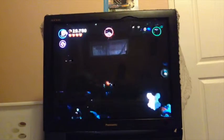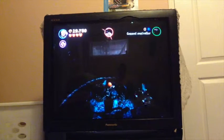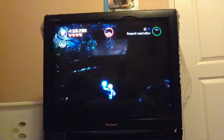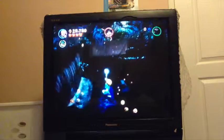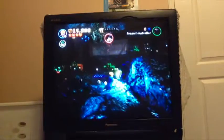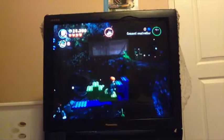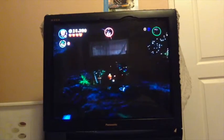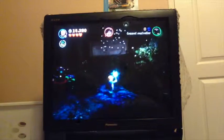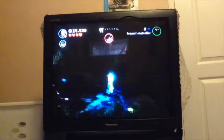I'm looking for this little area, you guys don't know where it is. You can't see this. I'm just gonna use this light here to beat this light. Found a pathway up! I'm gonna jump. It's a little dark to see, so that's why I turned the light on. I cannot even see where I'm going, what I'm doing.